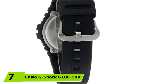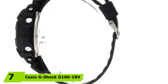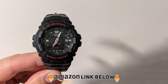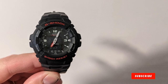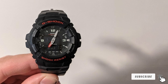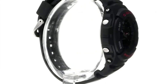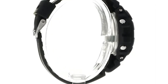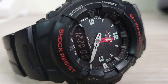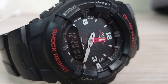At number seven we have the Casio G-Shock 101. Designed for marine activities and water sports, military and outdoor activities, this is another great and resistant watch with a more elegant and stylish design than the Casio G-Shock Rangeman. It features anti-magnetic resistance, dual time, an alarm, a stopwatch, an auto calendar, and 200m water resistance. Unfortunately, this model is not equipped with a barometer, altimeter, or compass, so keep that in mind if you want to use it on your hiking routes.